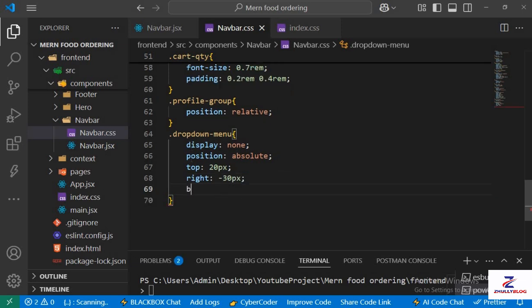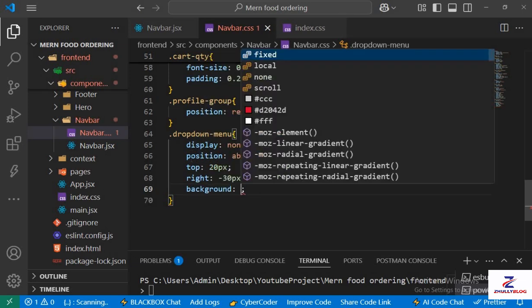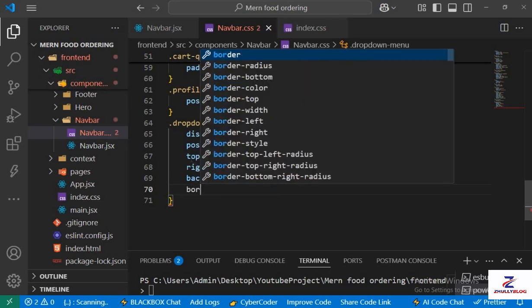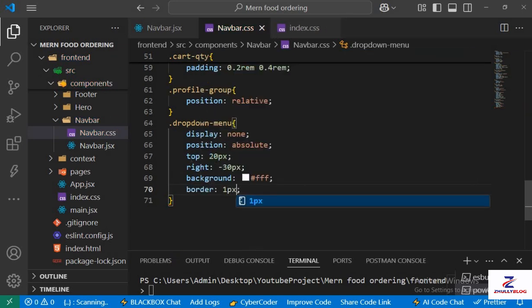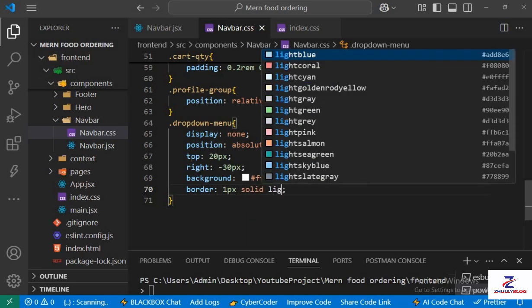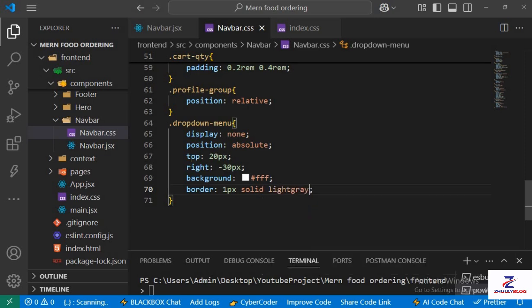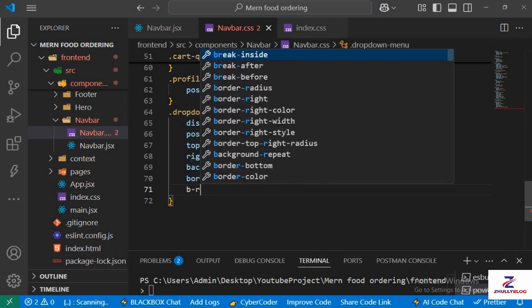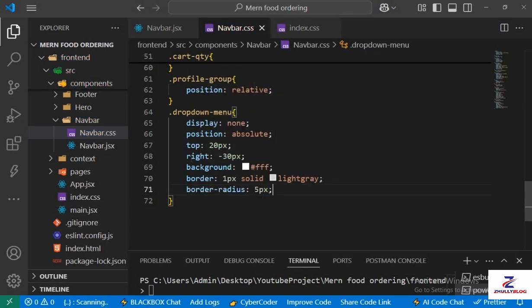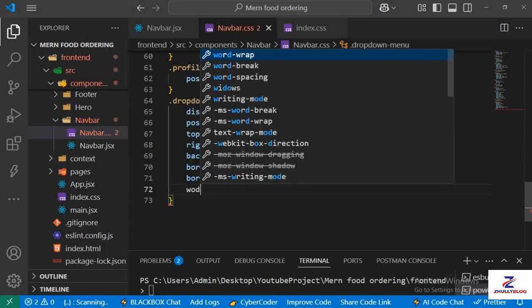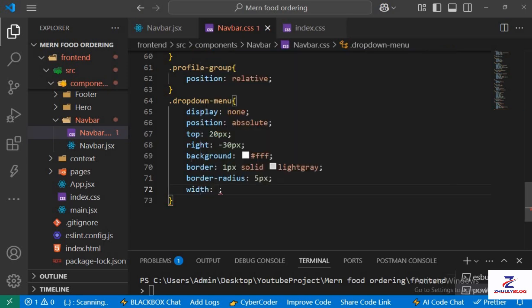The background color will be white. We'll have a border of 1 pixel solid light gray. We'll have a border radius of 5 pixels. Width of 130 pixels.